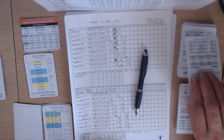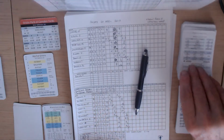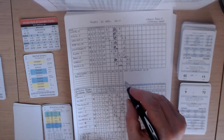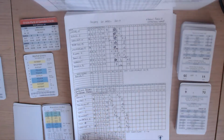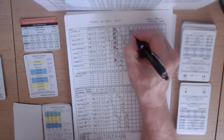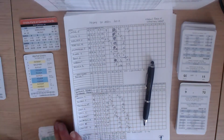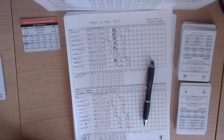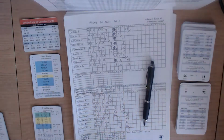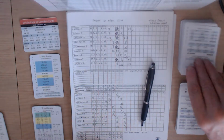Francisco Lindor, the top of the order, 7. 7 is in play. In play 72, that's going to be outside, so it's going to be an out. 72 is a ground out to shortstop, so 3 ground outs, 3 in, 3 out, as we go to the bottom of the 6th. Now Trevor Bauer will be fatigued if he allows 3 runs, but at this moment in time, pitching so well, he's not fatigued at the moment.